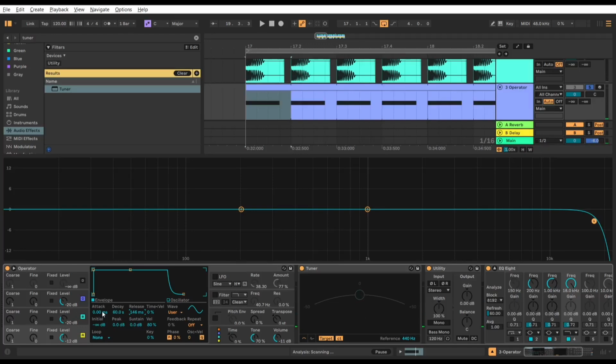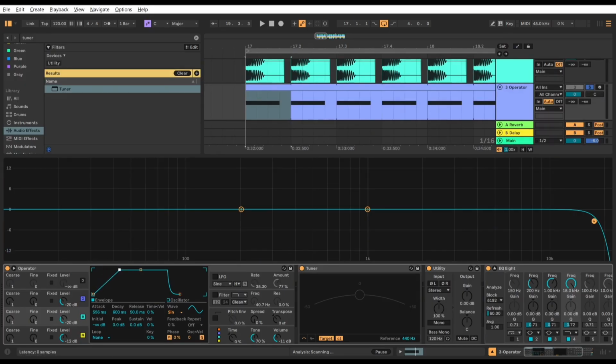What is so cool about Operator is that each one of these oscillators has an envelope. The very top point of this envelope is wherever we set this knob.